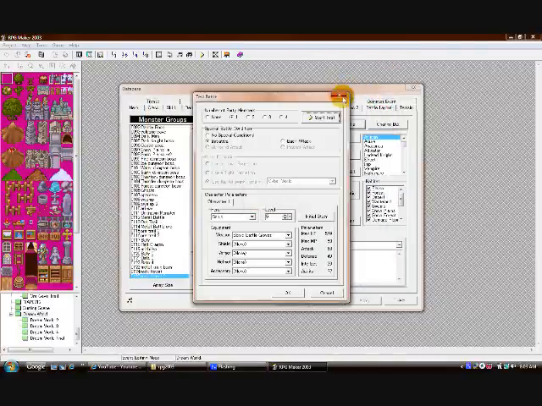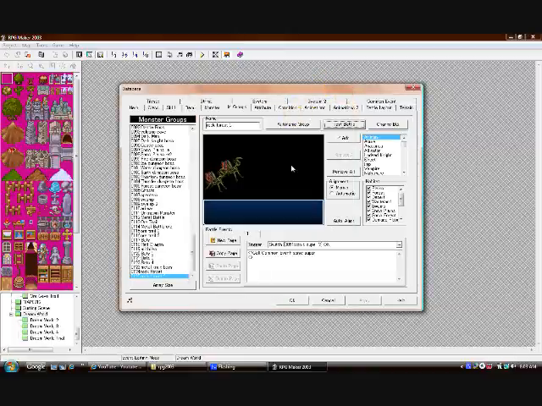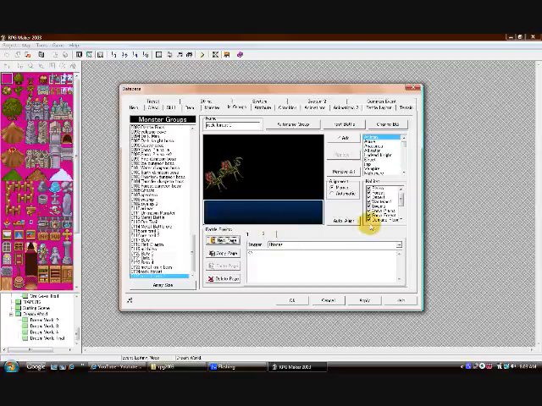And that's pretty much it on how to have them transform in battle. Now, if you want to have them also change back to the regular form of battle, then you also have to do an extra step. Go back to the battle one that you made, like this one I already made. Make a new page.